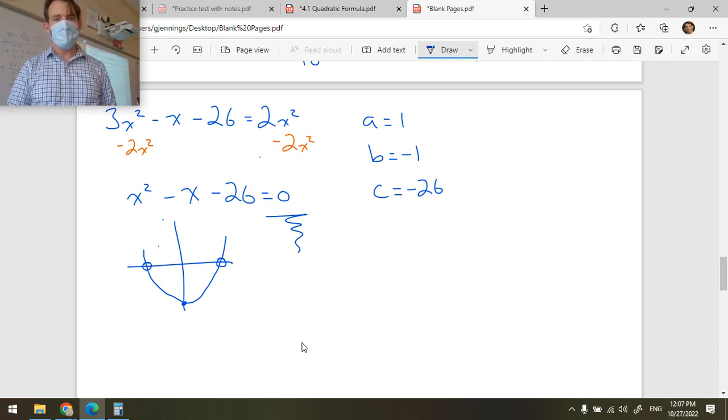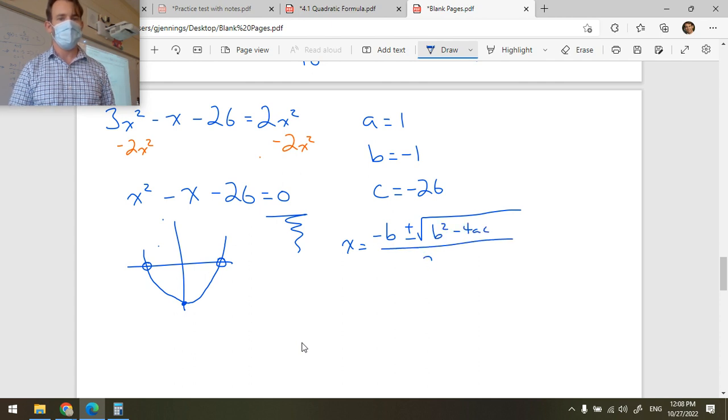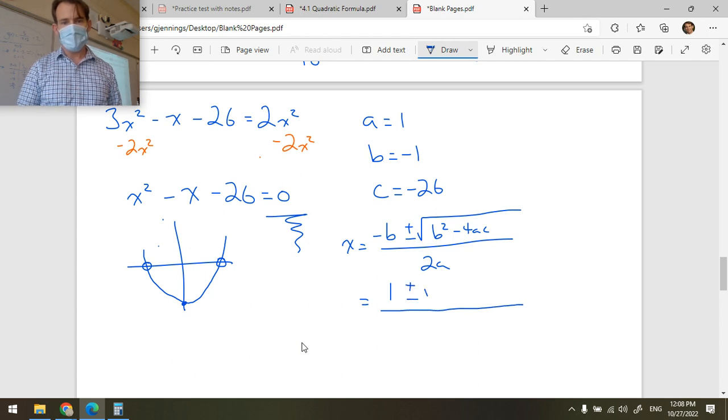So let's go. We know that x is equal to negative b plus or minus the square root of b squared minus 4ac, over 2a. And then we substitute carefully. So negative b will be negative negative 1. And I'm just going to skip a step and write 1 there, because negative negative 1 is 1. Plus or minus the square root of 1 squared. Negative 1 squared is just 1. Minus 4 times a, which is 1, times c, which is minus 26. All over 2a. So it's all over 2.